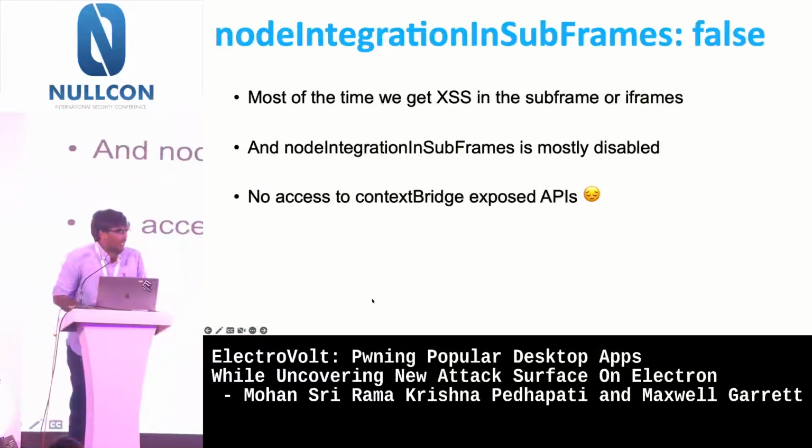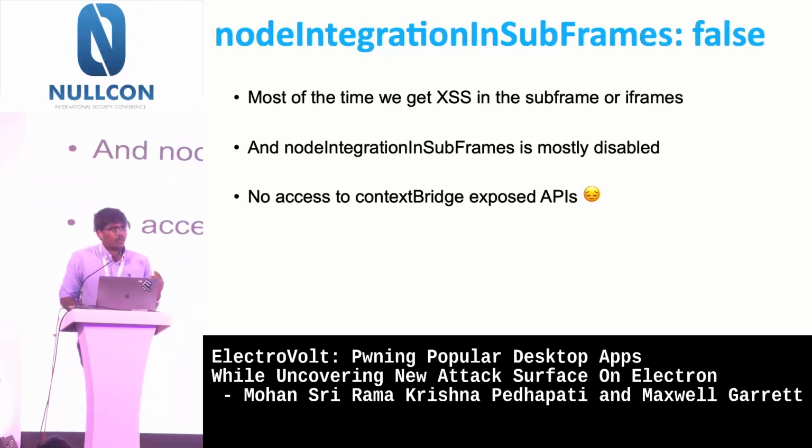So why do we need this? Why are we talking about this nodeIntegrationInSubFrames web preference now? Most of the time, we get access in an iframe. As you can see in the first Discord RCE exploit, we got access in a video embed, which runs in an iframe. Even in Microsoft Teams, we got access in an iframe, and also VS Code, which is an iframe too. So most of the time we get access in an iframe, and we don't have access to much of the stuff like preload scripts, Electron internal APIs and so on.